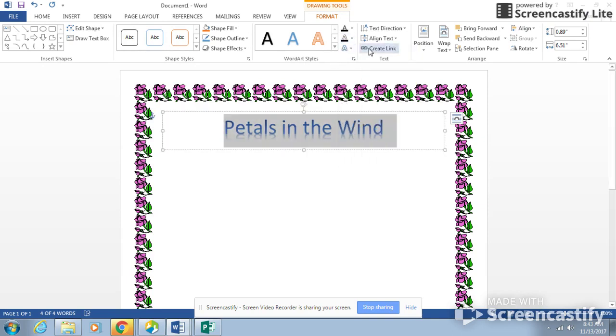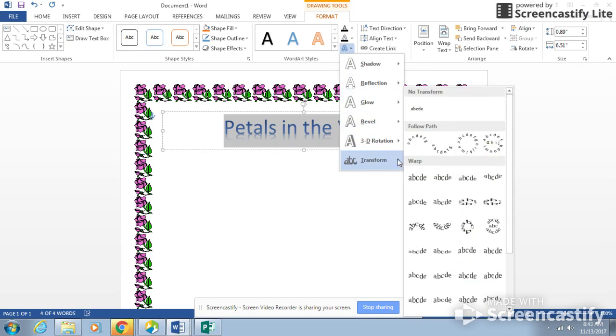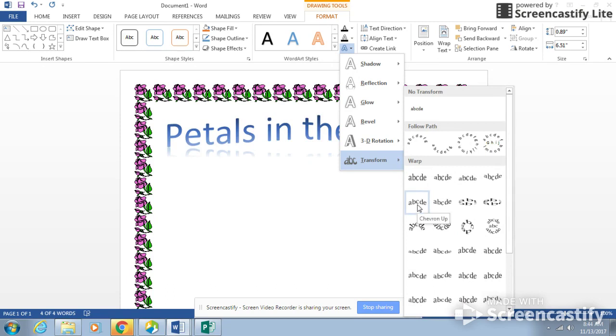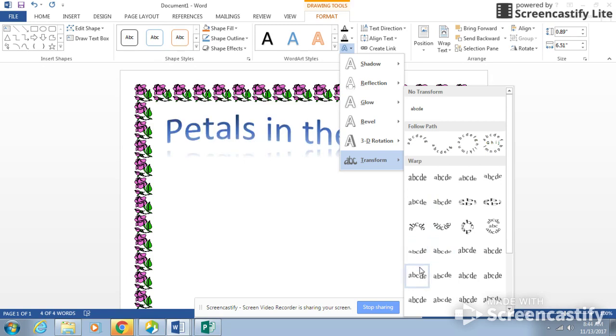So I'm going to click back on this particular A that says text effects. I'm going to go to transform and pick one that will be a little different or even resemble some of the other stuff that I have been using.